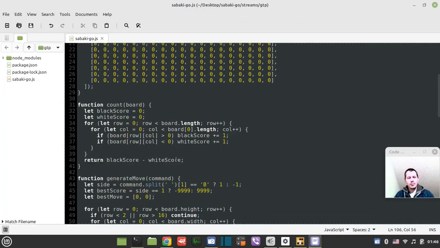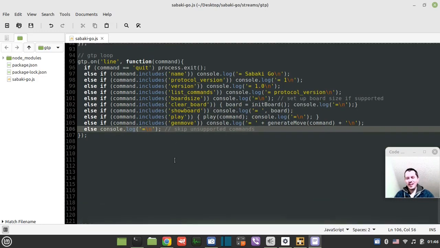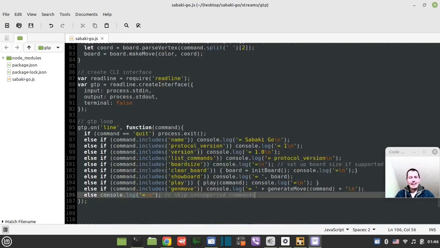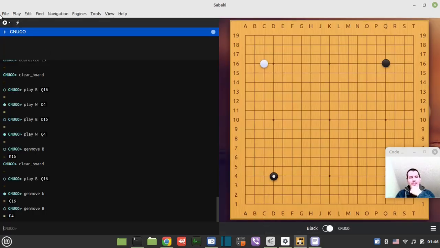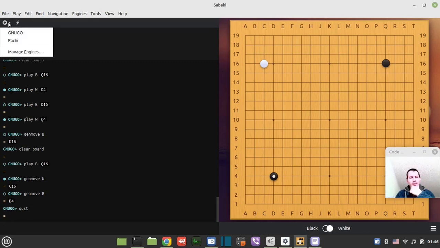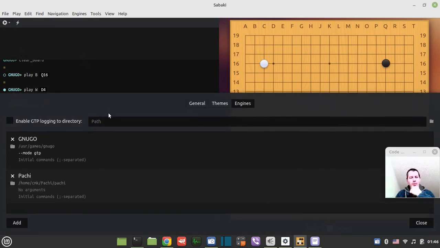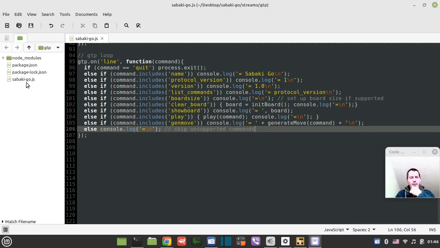It's really a miserable amount of code. What did I spend a couple of hours for? Really a miserable amount of code. But anyway, okay, so I want to detach this one, and I want to manage engines. So the path is the following. I need the path to this particular Sabaki GUI.js.